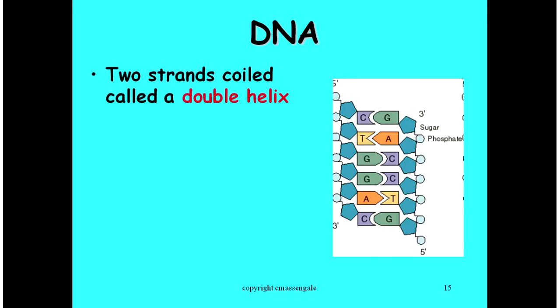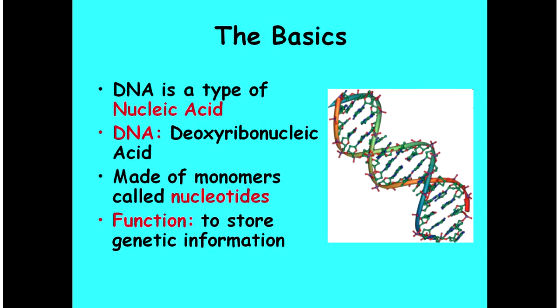The two strands within the DNA molecule coil to make what's called a double helix. This image right here shows the DNA double helix, and it looks kind of like a winding staircase. It's got two strands that are wrapped around each other.